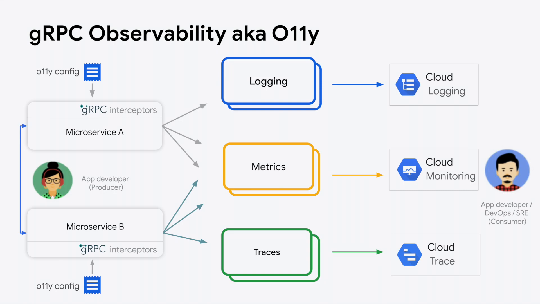Let's take an in-depth look at the use case. You have an app developer — the character on the left in green — building gRPC applications using the latest gRPC artifacts supporting observability. The running apps are provided with appropriate observability configuration by the developer. The gRPC interceptors pump the relevant raw data — logs, metrics, and trace information — through appropriate exporters into the respective backends: a logging backend, a metrics backend, and a traces backend. The backends produce the required dashboards used by the DevOps engineer to get visibility into the internal state of the application focusing on gRPC traffic.